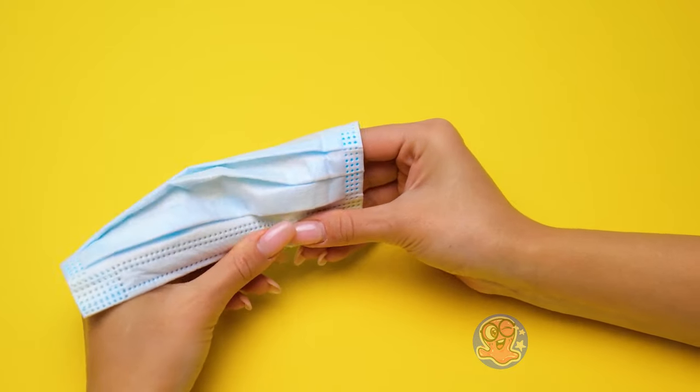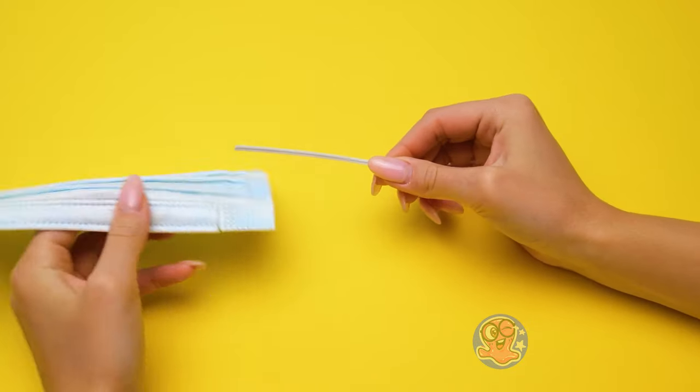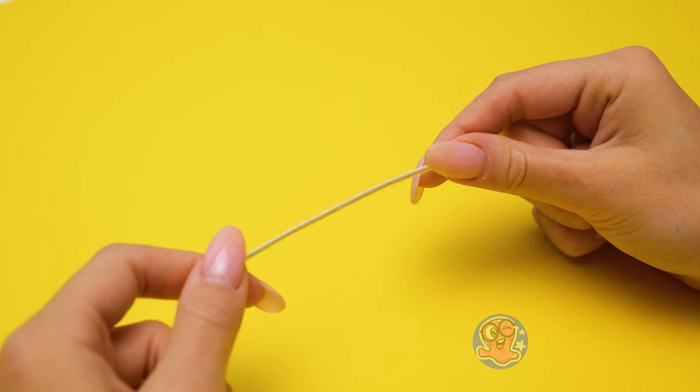Next up, we need scissors. We'll take the face mask again. Or rather, a part of it. I will cut this strip in two.